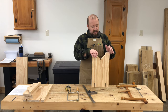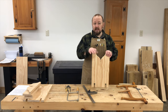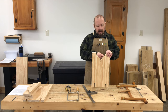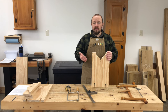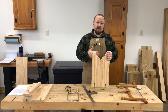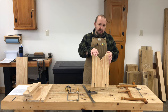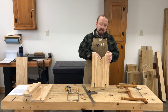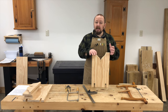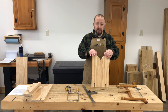For my piece, I'm just going to leave it alone. I may just lightly sand the corners a little bit when we get to the finishing stage, but I'm not going to worry about cleaning up the actual saw cuts, because the real focus of this course is on practicing the sawing, not so much the project. So we're using the project to practice sawing. We're not going to fuss too much about cleaning up this cut, as long as the cut is nice and continuous and straight, which I was able to do in this case.